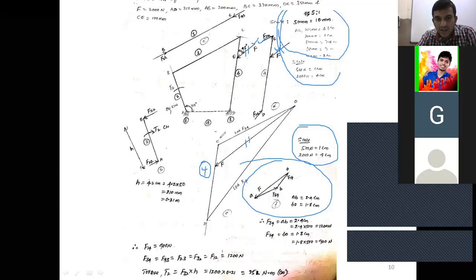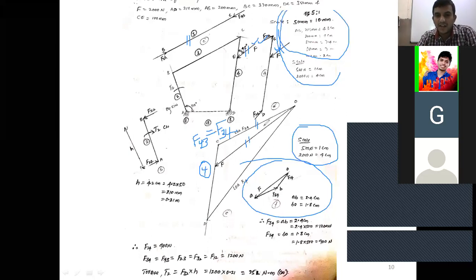And what is at hinge C? At hinge C it is F34. What is the force acting at hinge C? F43. The line of action of F43 is equal to the line of action of F34, right? We know F43 is subject to only two forces, so it is parallel to link 3 only. From hinge C, draw a line parallel to link 3. That gives the line of action of F34.